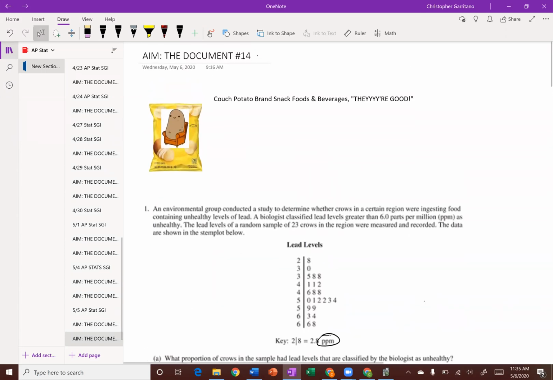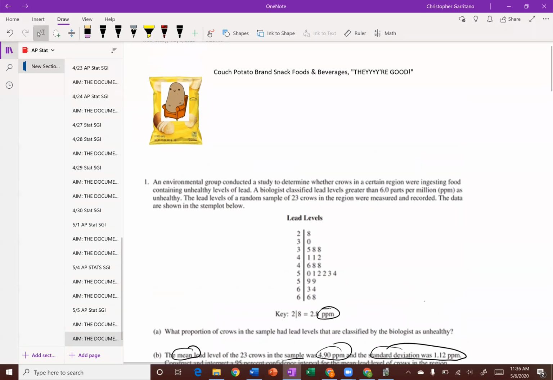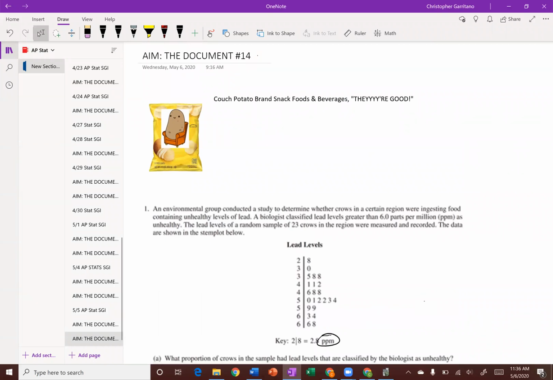All right. Just looking ahead, what that's going to mean is if we decide to do some sort of inference analysis, such as a hypothesis test or a confidence interval, that means we are going to have to use the t-distribution. Especially because we are not given the population standard deviation. So we're not given any information about the population parameters. And so since we're analyzing quantitative data without any population info, we are going to use the t-distribution. Anyway, that's looking ahead. Let's start with part A.